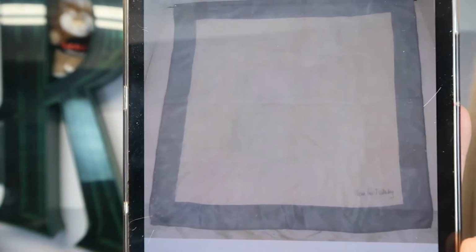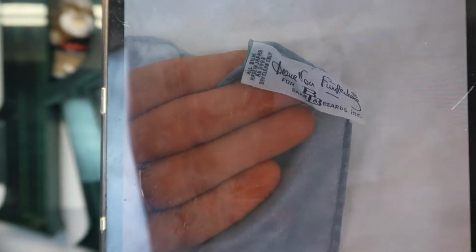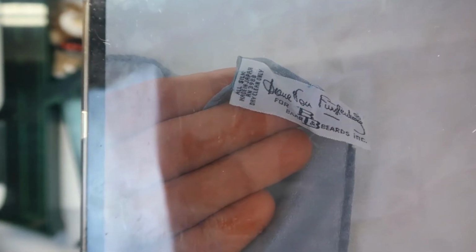I picked this up at a Goodwill and I want to say I paid 50 cents for this. This is the overall pattern of this particular scarf. And so that was a little Diane von Furstenberg there in the corner. If you haven't heard of Diane von Furstenberg, it is a nice designer. It's not going to bring you what Chanel would or something, but if you see DVF, those are the initials for Diane von Furstenberg, and it's a pretty good seller, clothing and scarves as well. More so in the vintage, I feel like, than modern. Correct me if you feel differently.